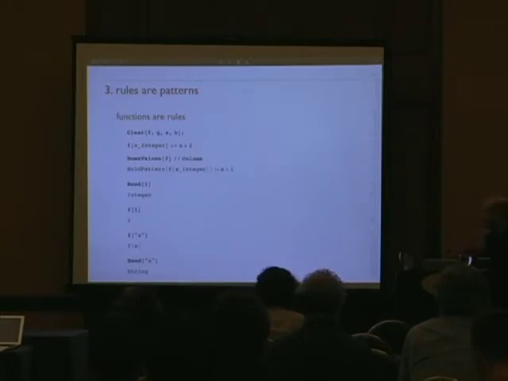When you add a definition for a function in Mathematica, all you're doing is adding a more general rule. So here I'm defining f of x is x plus 1, and I'm specifying that x has to have the head of integer. So whatever expression I give for x has to have the head integer. So f of 1 evaluates because 1 has the head integer. It matches the rule on the left-hand side and binds x on the right-hand side and gives me the result.